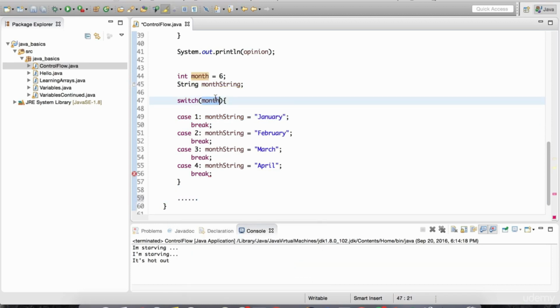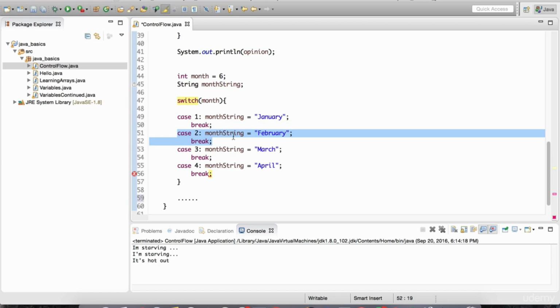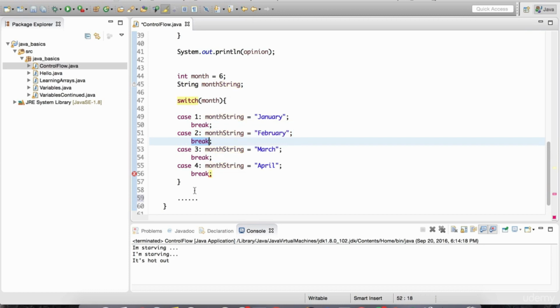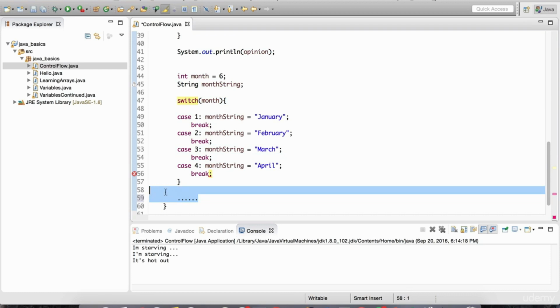If the month has the value 2, then it's going to come into this statement and execute this, and as soon as it assigns February to month string, it's going to break out of that. If the month variable contains the number 3, then it would execute this statement and break out of here, and come out to bigger and better code.